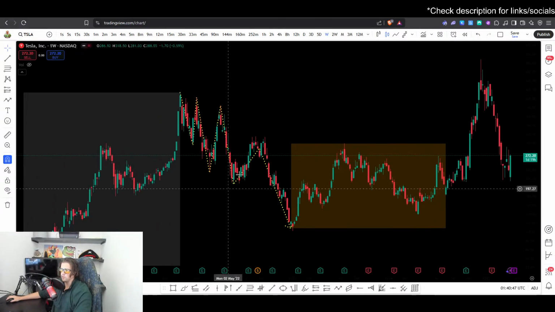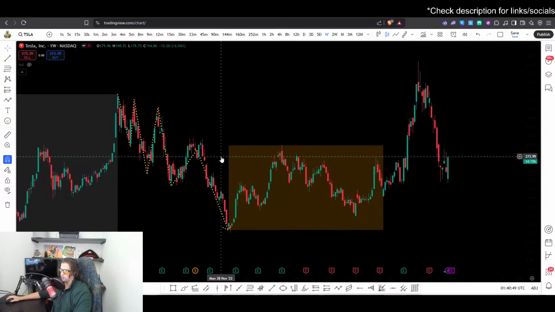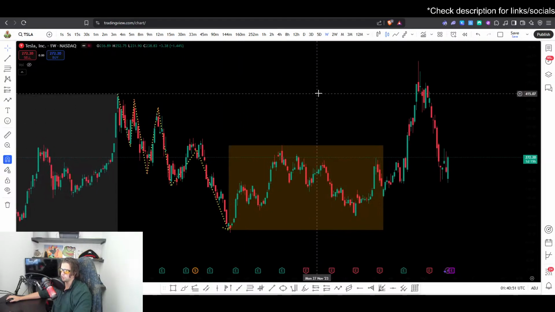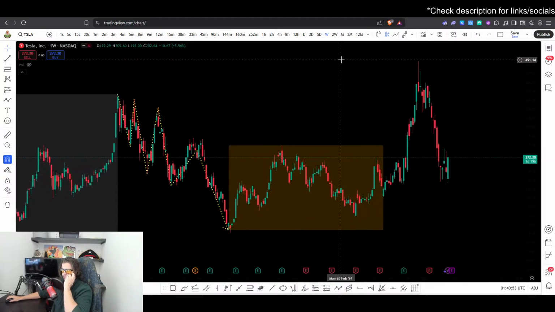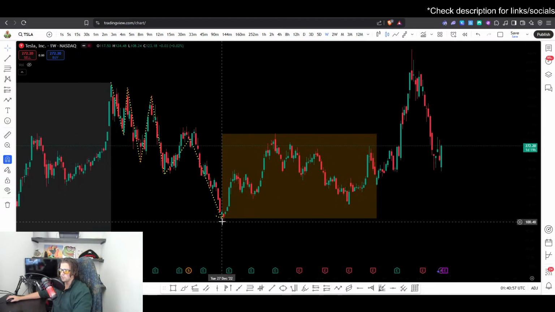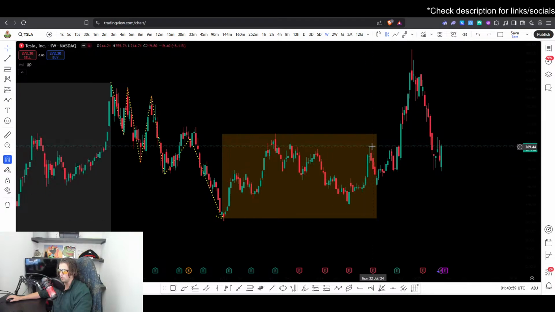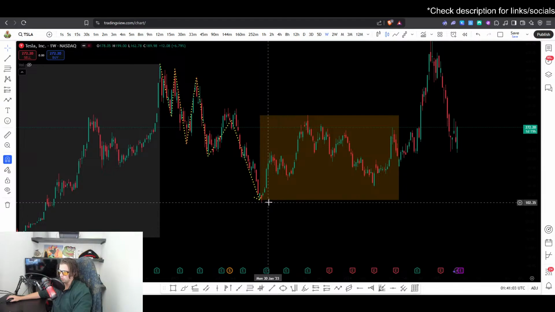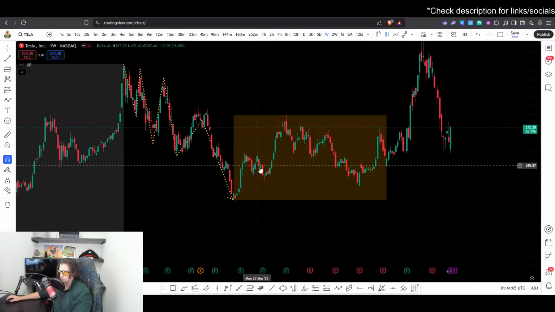Now it can also be a bullish range and then bullish continuation, and we can try to find some examples of that. But then you'll see it came into a period where this is kind of a range. And why is that? Well, here was our low. We tried to start a new trend, right?